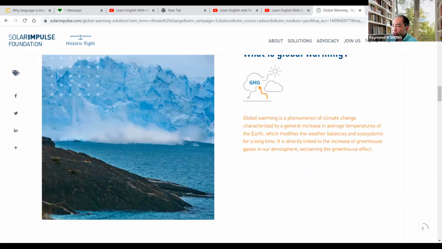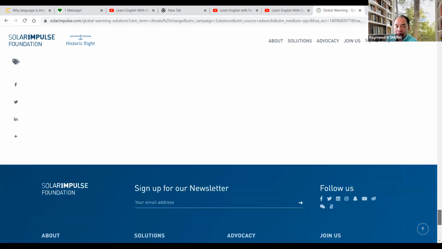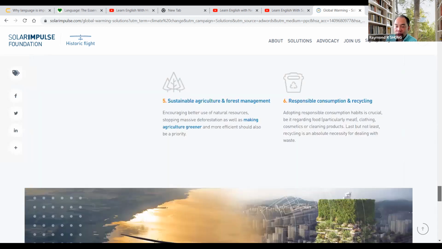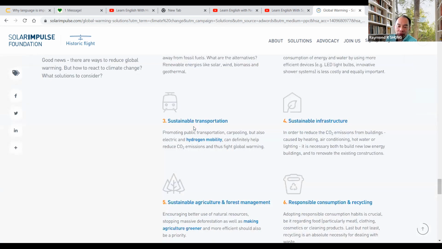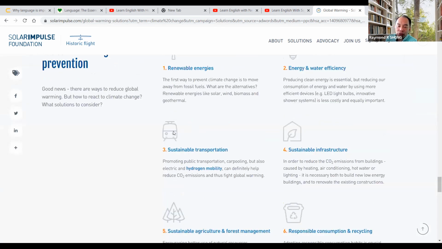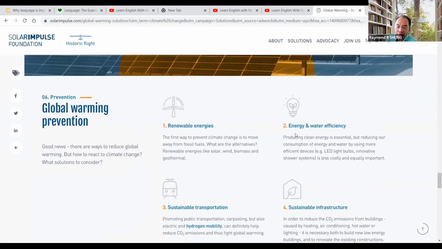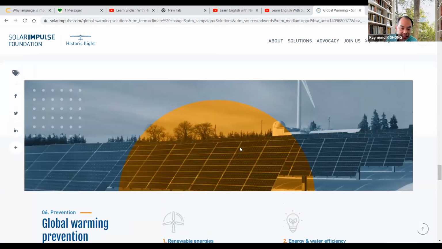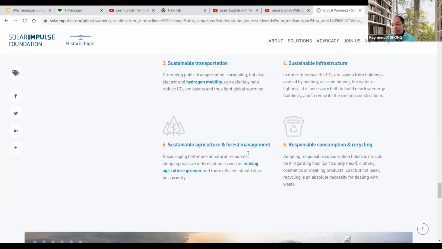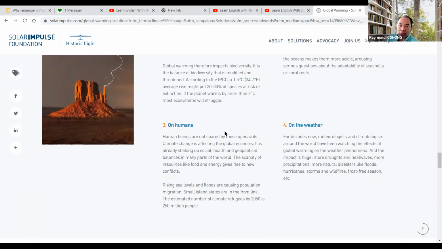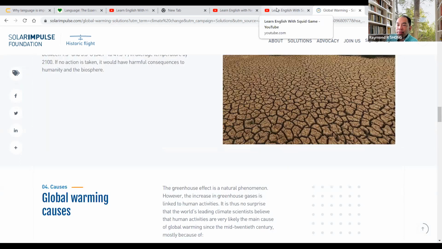Globalization, global warming. Okay, so this is a very good example to show, you see. Wow, look at the building here. We need to plant a lot of trees, guys, seriously. If not, that's it. Okay, all these are renewable energies. Solar panel. So all these you have to learn in your science. Your PSLE science or your primary 4, primary 5 science will have to use this. Later I'll show you more slides on global warming.